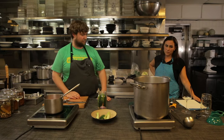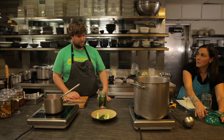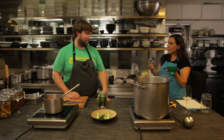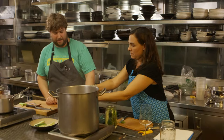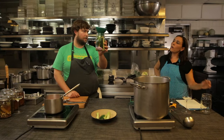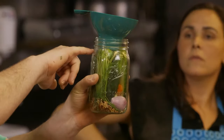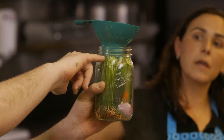I noticed you brought this awesome little pickling funnel. Well, this is what I bought at Bartels to make my jam. Perfect. These funnels are amazing. You don't have to have them, but they make everything so much easier. So let's pop that right on top. The nice thing about the funnel is that it gives you a guide of where you should fill your brine up to. There's a funnel line here that shows where you're filling up to. Got it.